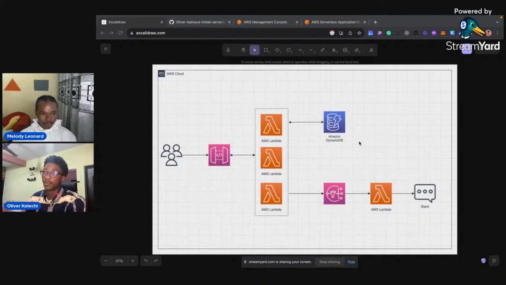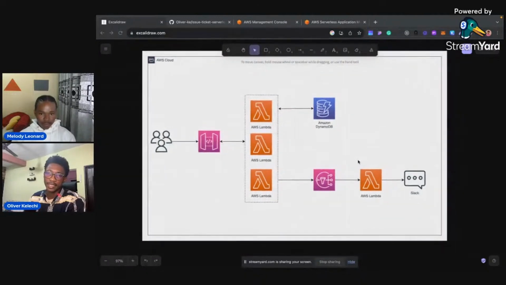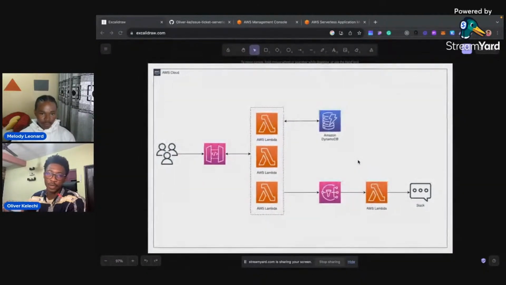Let's say you're having a software product and users create issues. Like they come, and if they're having a bug, they write their issue, and somebody gets to see the issue and respond to it. So the way it's architected, or the number of services we're going to use and how they integrate, is, first of all, we have a couple of serverless functions using Lambda functions, and we'll have serverless storage with DynamoDB. We also have SNS, Simple Notification Service here.